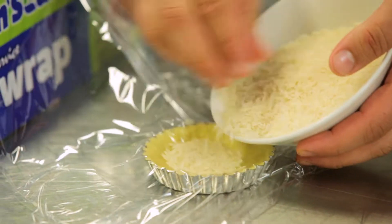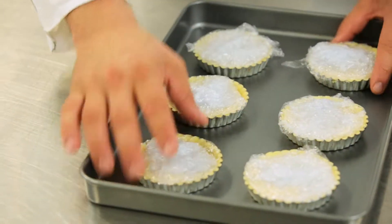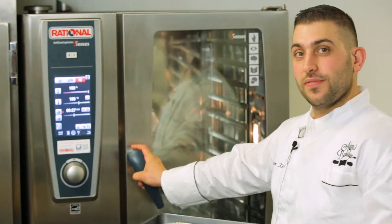A little tip to remove the steam when it's cooking in the oven is just to pierce it with a fork. Now we've got the tarts pierced, we're going to grab some glad wrap and start the blind baking. Place it into a preheated oven at 180 degrees for about 10 minutes.